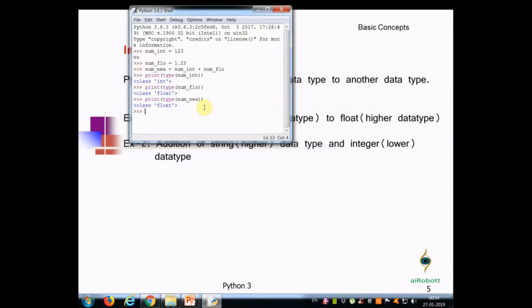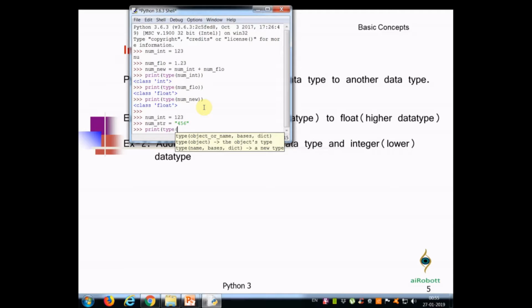Similarly, now let's try adding a string and an integer and see how Python treats it. Let us take num_integer equal to 123, num_string equal to 456. 456 is the string here. Now you can check with the type function.